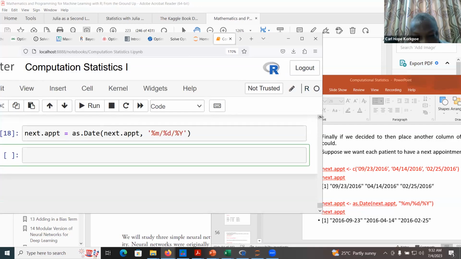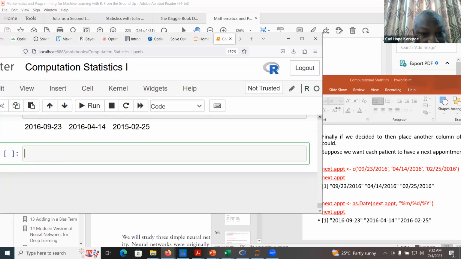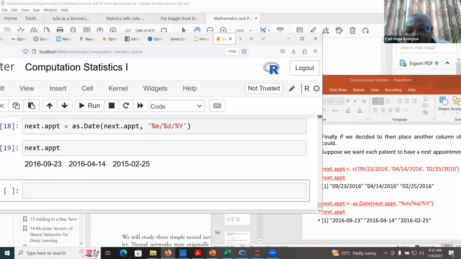When you run, silent, and then let's look at our date to see if, yeah, you can see it came out the way I wanted. The year, the month, and then the day.